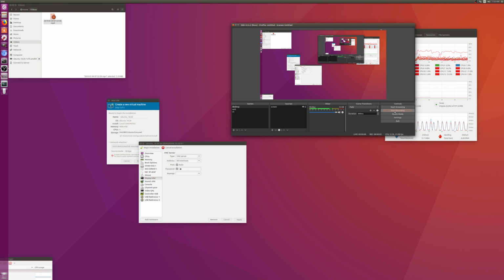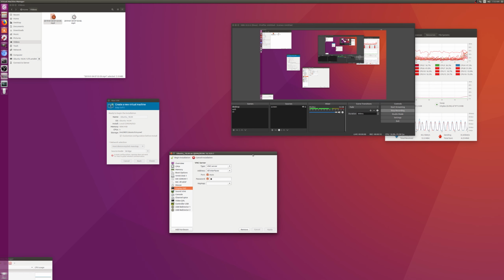Hi guys, welcome back. Remember in the last video when I created the bootable USB drive on Ubuntu? Well, today I decided we're going to create a video on installing Ubuntu 18.04. I'm just going to be installing it on my KVM server, so we'll go through the steps of that.